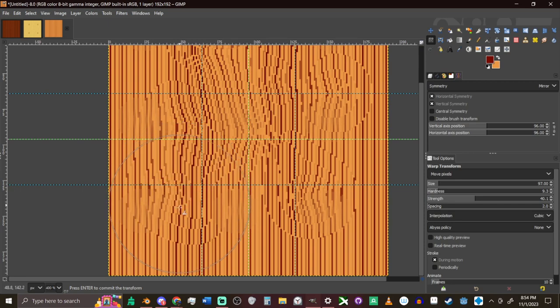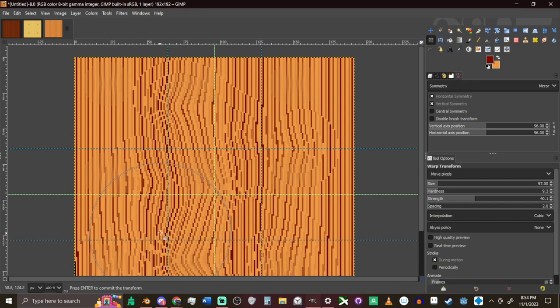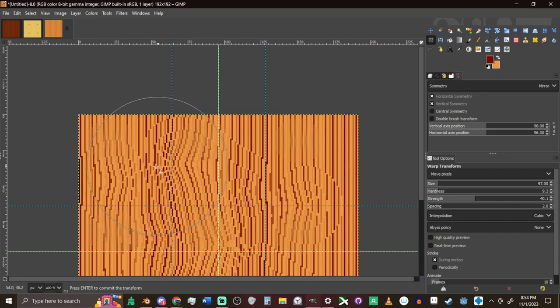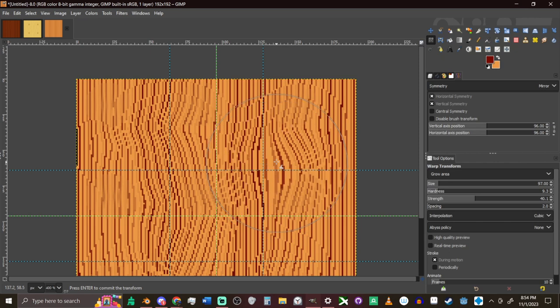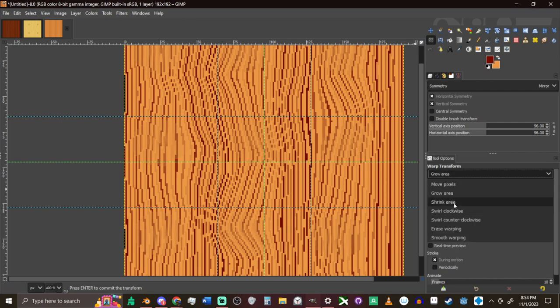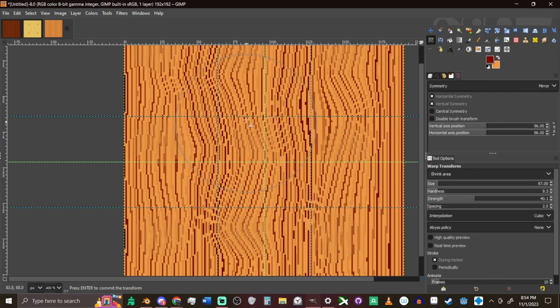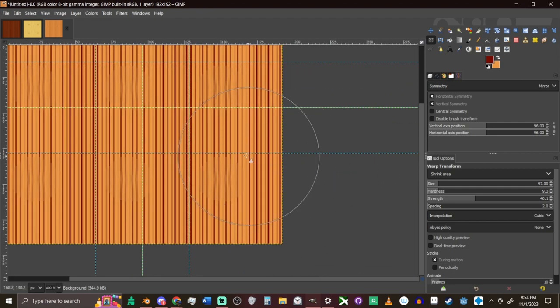First gonna add random ripples and swirls here. See how it works. Grow some areas, maybe not that much. There we go. That's probably a bit way too much.